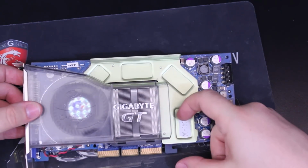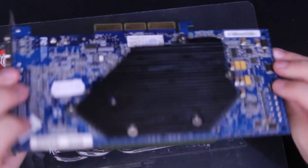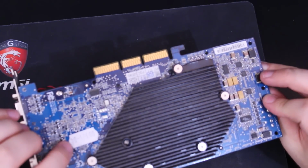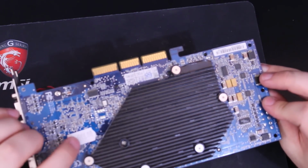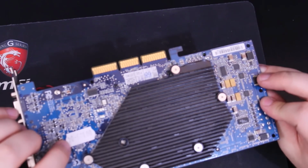I have to try and take that sticker off somehow. I might use some Goo Gone or something like that to get rid of that sticker, just to restore it back to its natural. Maybe I'll leave that one on. I don't know. That's 03, 03, 04. Does that sound about right?